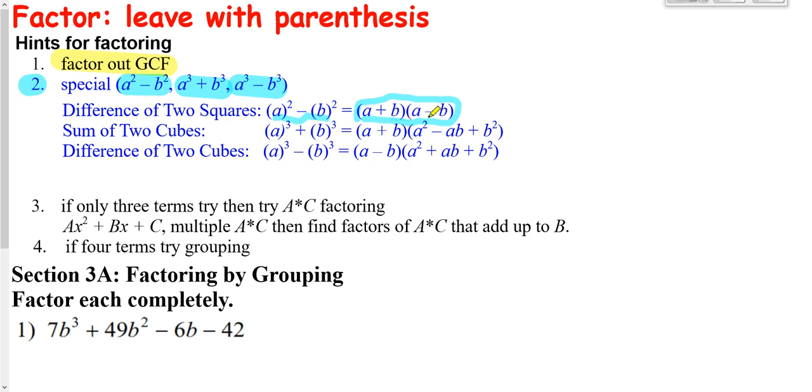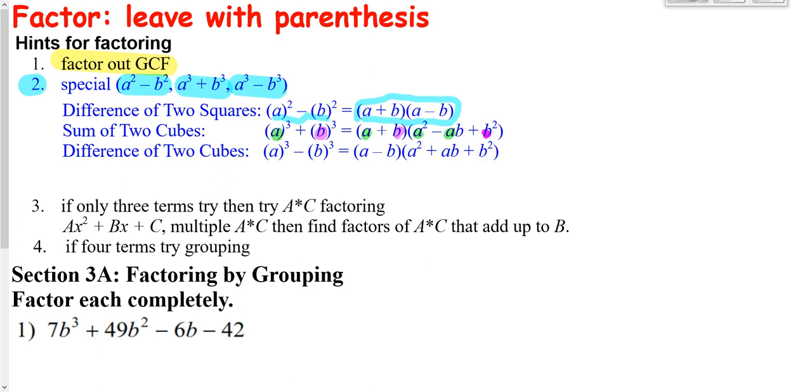Now, when we're looking at two terms being added or two terms being subtracted, it might be two things that are cubed that are added, or two things that are cubed that are subtracted. What goes in the beginning, or what your A corresponds to, is whatever is being cubed. Then that goes here, here, and here in the beginning. And then you look at the end, what was being cubed at the end, which was a B. So the B's go in these spots. And that's the same as it is down here for differences of cubes.